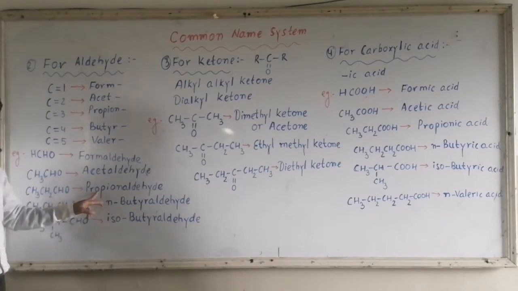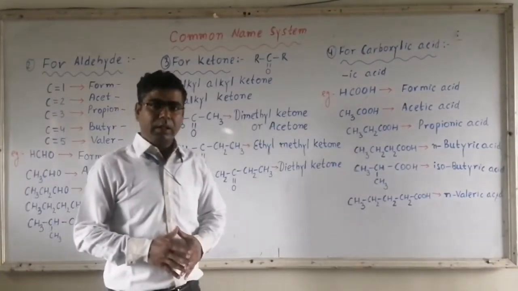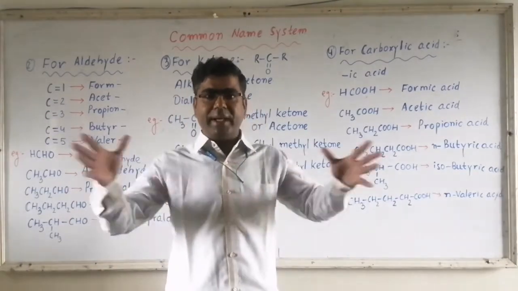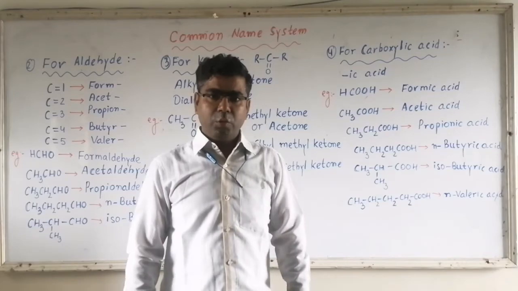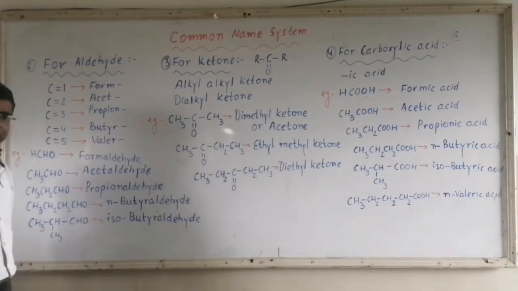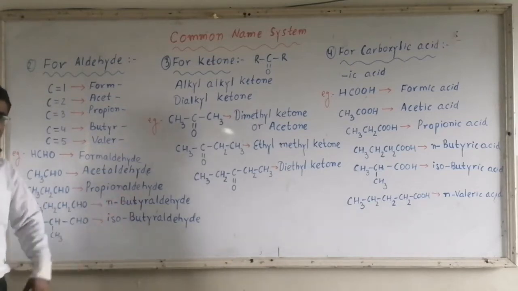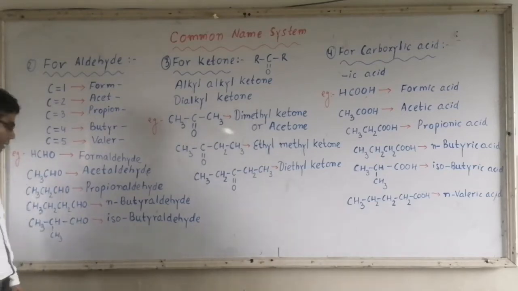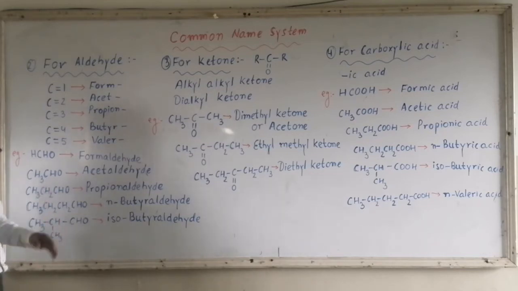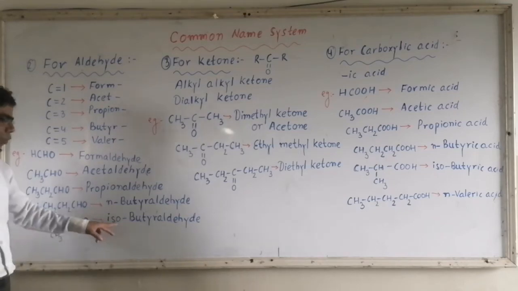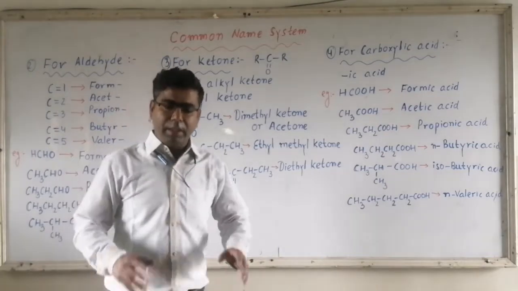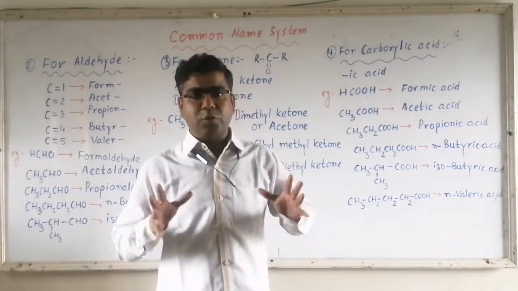The third member, CH3CH2CHO, will be 'propionaldehyde.' For the fourth member, CH3CH2CH2CHO, you know that with four carbon atoms branching is possible — it can be straight chain or a branched structure. Since this structure is straight with no branching, we use the term 'normal' as well, giving 'normal butyraldehyde.' If we create a branching with a CH3 on the second carbon atom, that unit is called 'iso,' so the compound name is 'isobutyraldehyde.' Similarly, the next member will be 'normal valeraldehyde' or 'isovaleraldehyde.'